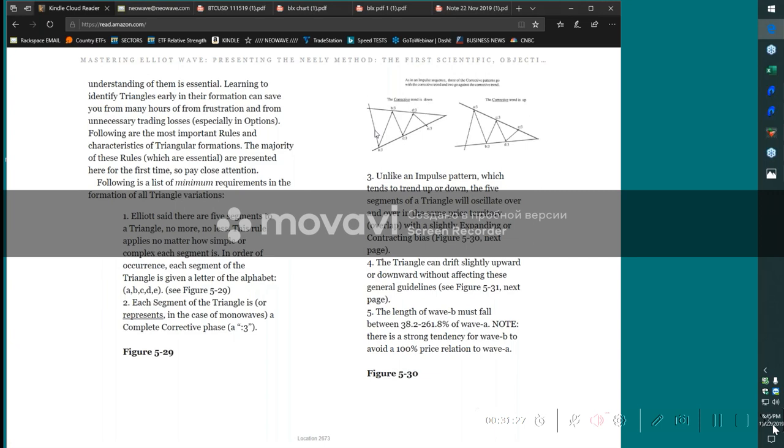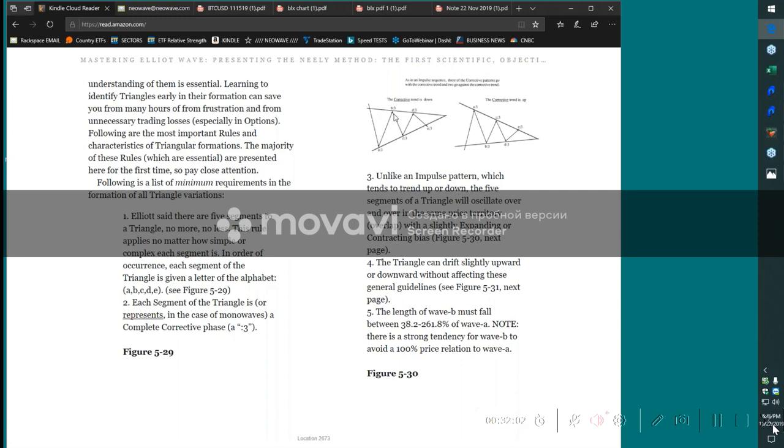In 30 years I've seen no exception to this rule. If the A wave is not more violent than wave B, you're dealing with a different kind of triangle, you're dealing with something else. So it's not a sometimes thing, it's a mandatory thing. So wave A has to be more violent than wave B, and it should be the most violent and largest wave of the entire pattern. There is a chance that the B wave could be larger, but it has to be a lot slower. But 9 times out of 10, the A wave is going to be the most violent and fastest move, followed by a much more drawn out B wave that could be 300 to 500% the time of wave A.